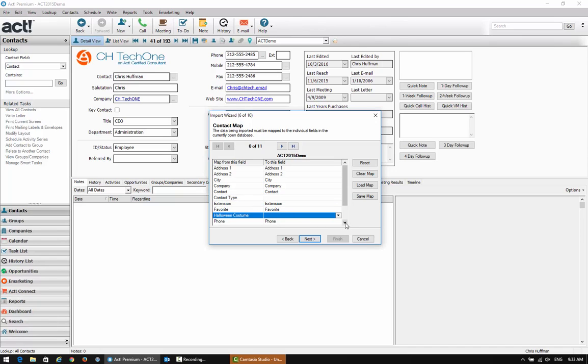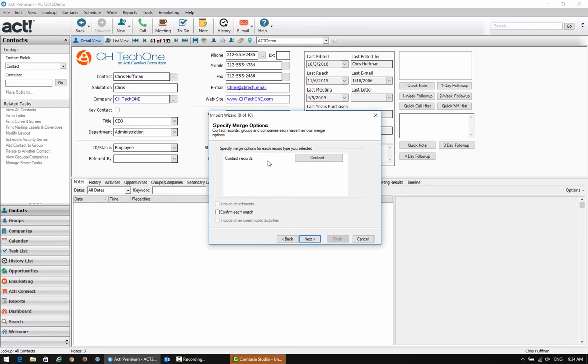So this is kind of a fun one that I just created in our Excel document, and I'm going to have that mapped to, get down here to just the user fields. So we're going to map it to user 1. What that does is allow us, without having access to create the new field in ACT, to still import our information in, and then if we need to, we can create the field and then move that information over to the new field we just created.